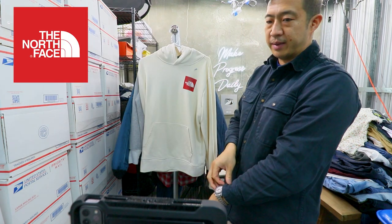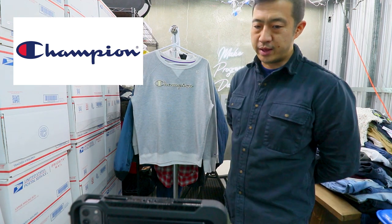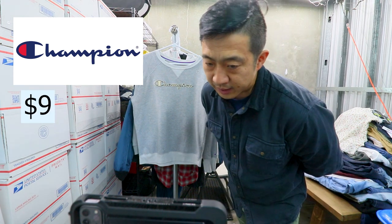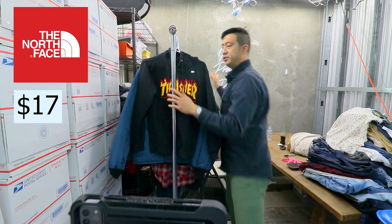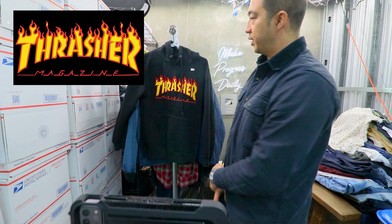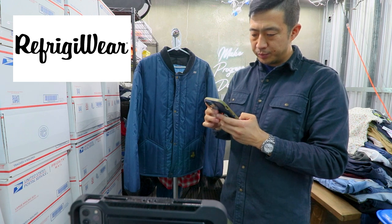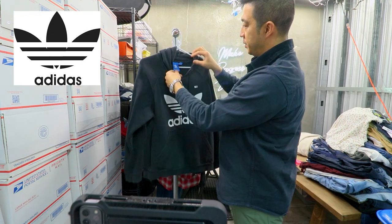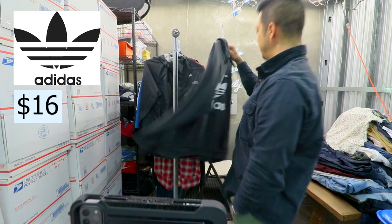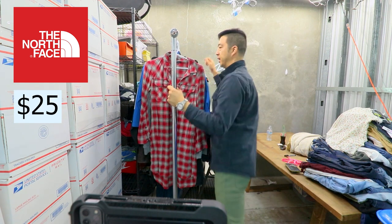North Face pullover men's size medium, excellent condition. Champion crew neck sweatshirt size medium with spell-out print on the front. North Face pullover hoodie size medium with a really nice graphic. Thrasher magazine pullover hoodie size small — these jackets sell for $60 to $100 new, great size men's extra large. Adidas. North Face zip-up windbreaker size large. Madewell — very cute, pink Victoria's Secret hoodie. Really nice North Face piece. New Victoria's Secret sweatshirt crew neck. Adidas Originals jacket youth large, excellent condition — really really good condition, 42-44 chest which is a size large.